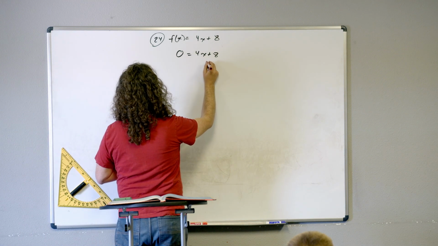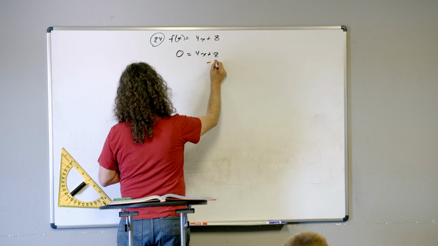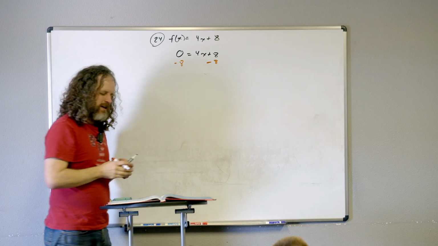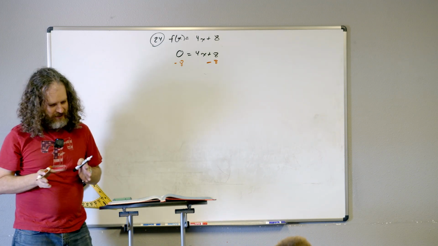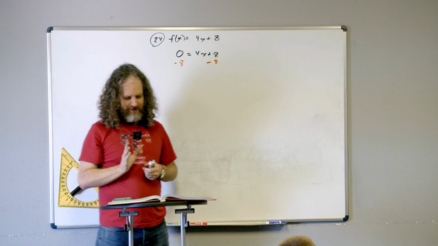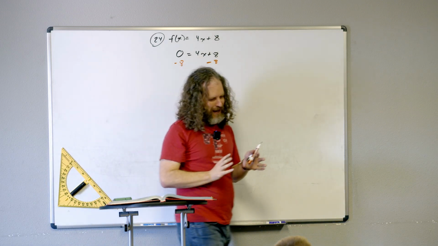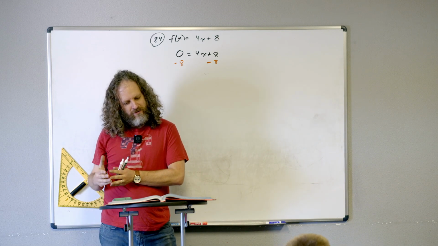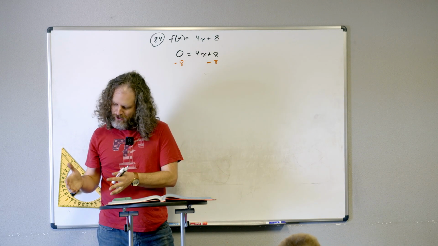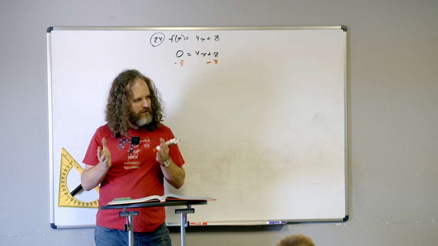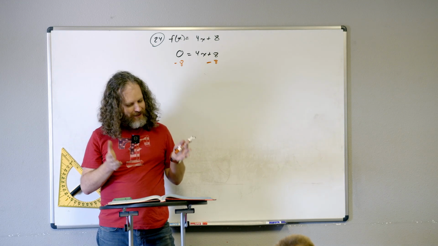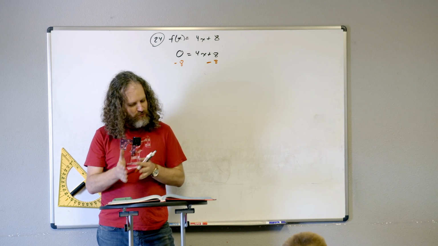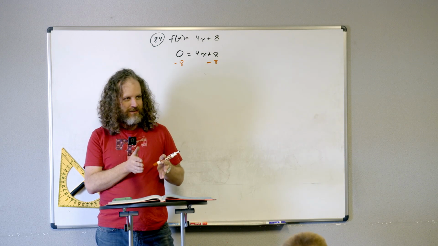I want to make sure we understand the point of the different pieces of this class. Because sometimes I think we end up getting to a quiz and not being at the place we need to be in order to take the quiz and do it well. So you watch the notes, learn the concept, then you try the homework, do your best. And then one of two things happens. Either you get stuff right and you come the next day in class and it's right, or it's wrong. If it's wrong, that means you were confused or you made a mistake.